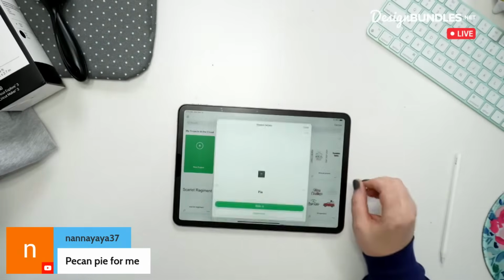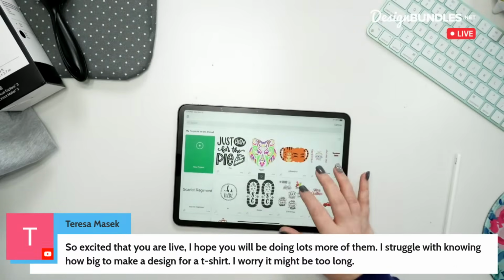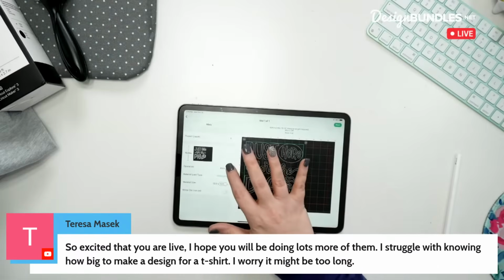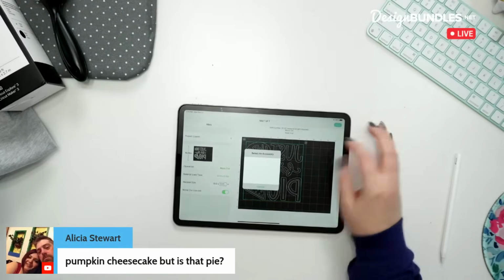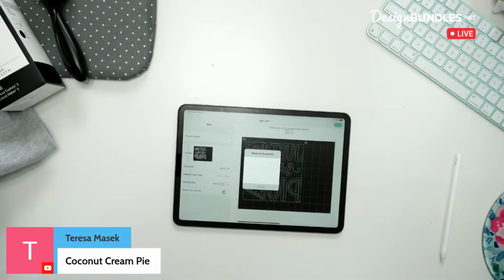Okay, there we go. My project's in the cloud. We're going to hit pie. We're going to hit make it. Without the mat, mirror it, and then I'm going to hit next. I'm just going to try it one more time here, and it's definitely not picking it up. Let's see. We're going to choose this one here. I think it's finally starting to pop up.